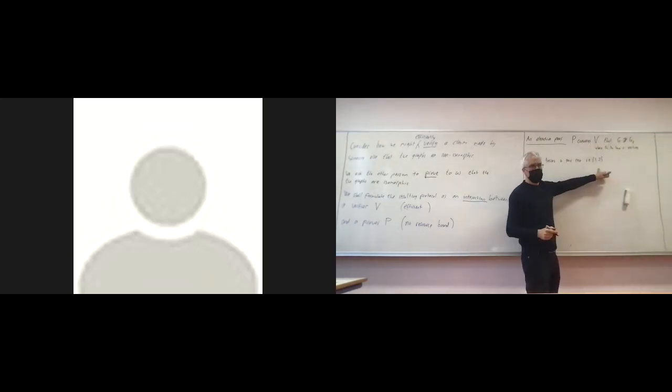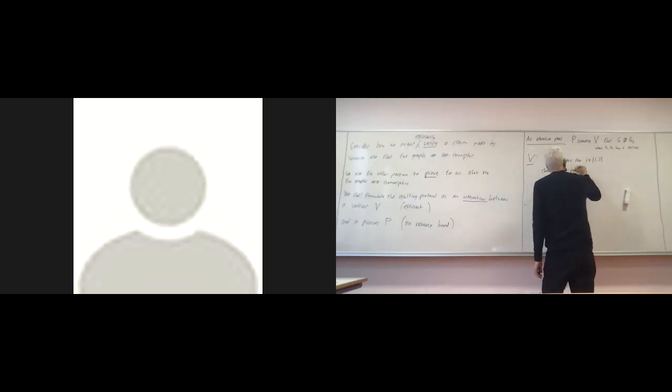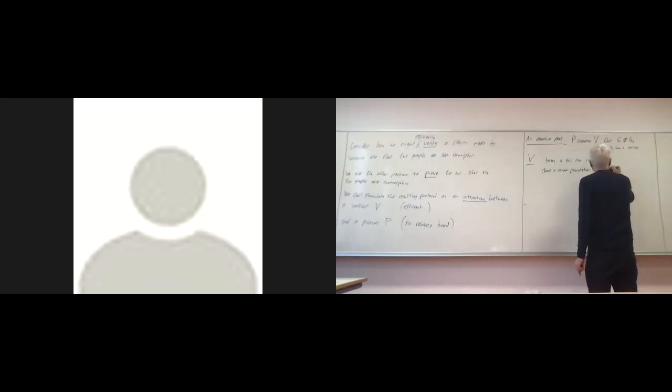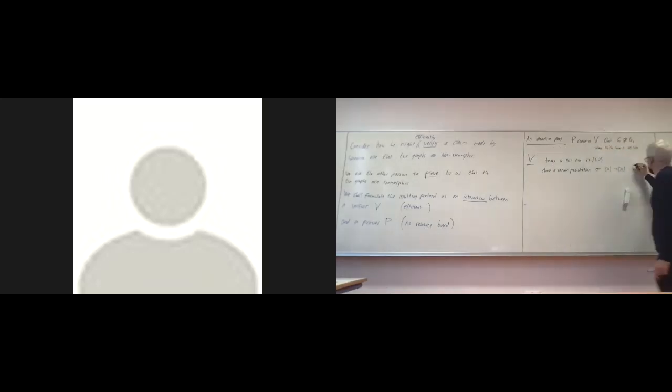So we choose one of the two graphs at random, and then what we're going to do is randomly permute it. So we choose a random permutation, sigma, let's call it, from [n] to [n], where square brackets n is just a short notation for the set of numbers 1, 2 through to n.